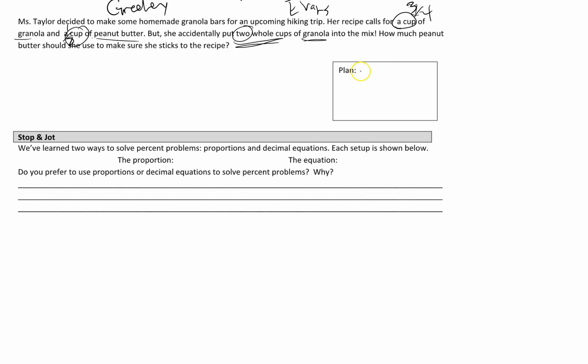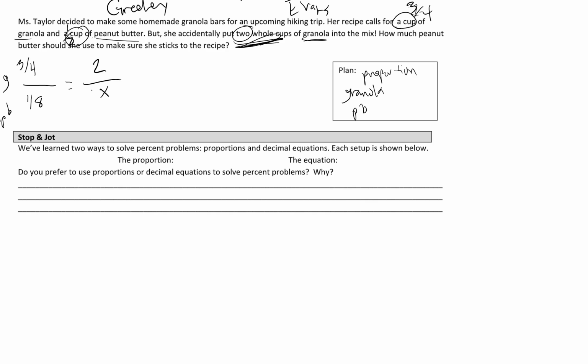So our plan here is we're going to do a proportion. We're doing a proportion because I see that I have a ratio given. The ratio I have is granola to peanut butter in her recipe. But then I have something changing it. Anytime I see that, I know I'm going to have a proportion. My proportion is just going to compare granola and peanut butter. So let's go ahead and set that up. Again, I'm given 3/4 granola and 1/8 peanut butter. And then the mistake she makes is she does 2 whole cups, so whole number 2, of granola. So I'm going to find granola and line up 2. And X.